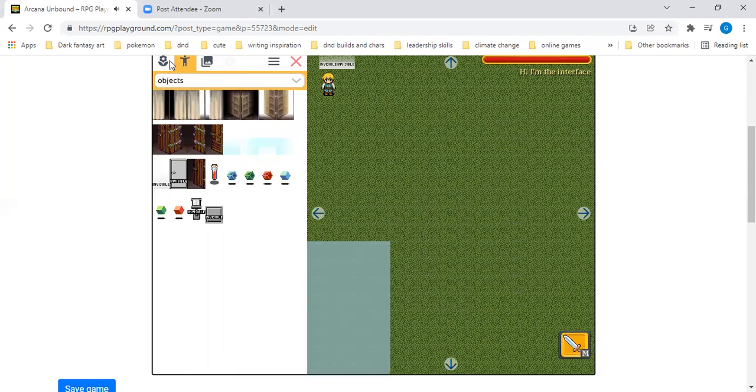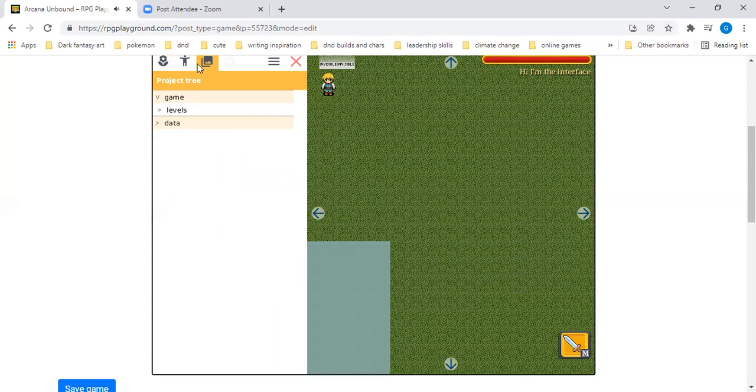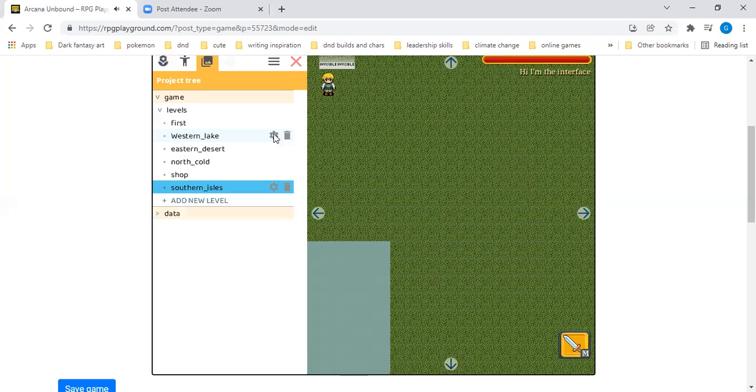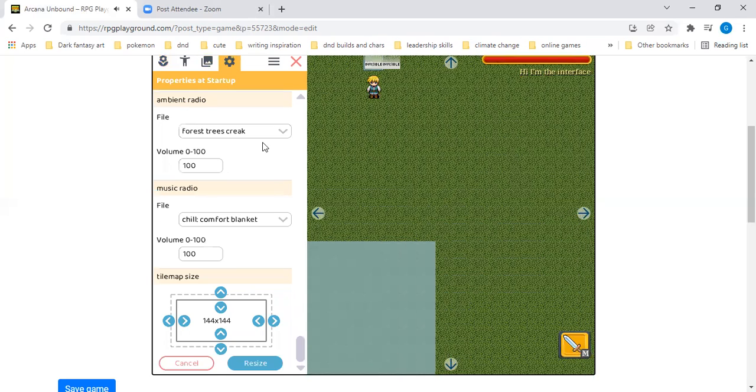So with that, I think that's most of the stuff. Oh, let's talk about the music. Levels. This cog is another part of the UI that we didn't go over last time that is pretty important, because this is how you expand your levels, or shrink them, in terms of customizing the size either way, and there's also how you'll affect music.